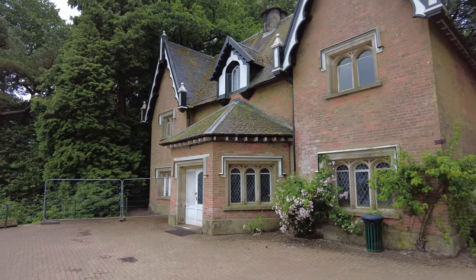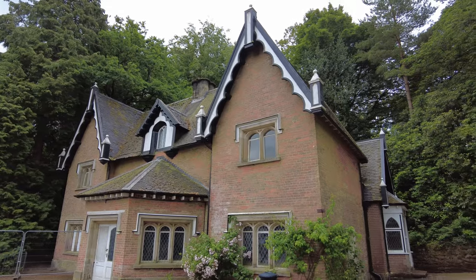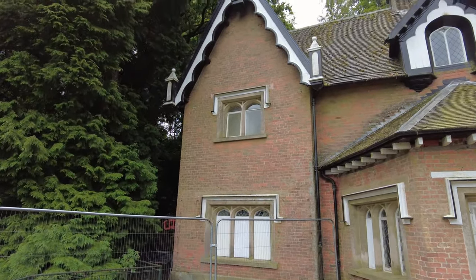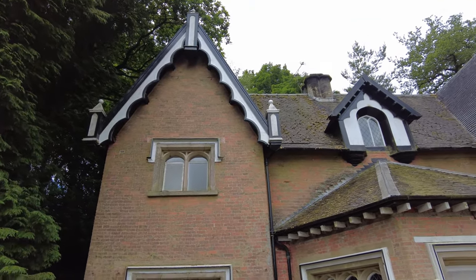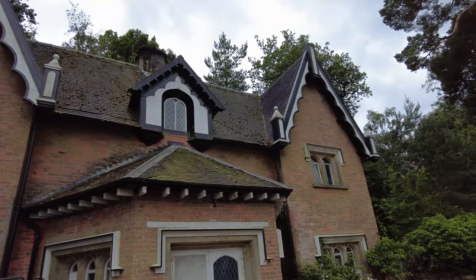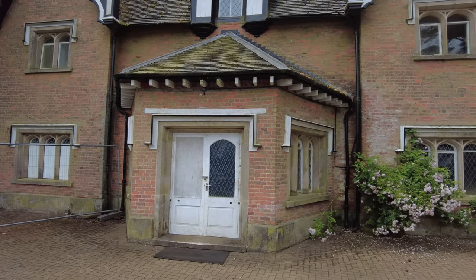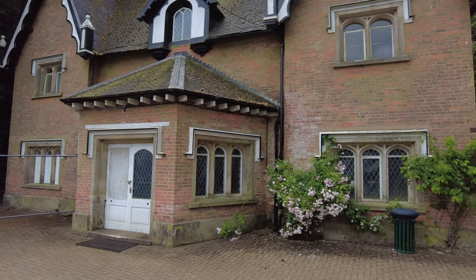So yeah, a nice little Swiss cottage just on the edge of the valley, and it's actually better viewed from the other side of the Valley Gardens, to be honest. And this has also been known as the Harper's Cottage, because apparently the Earl of Shrewsbury at the time employed a blind Welsh harpist to play music in the grand entrance hall to the house. So yeah, it's the Swiss cottage, or the Harper's Cottage. And he played music and sang Welsh folk songs and stuff like that.